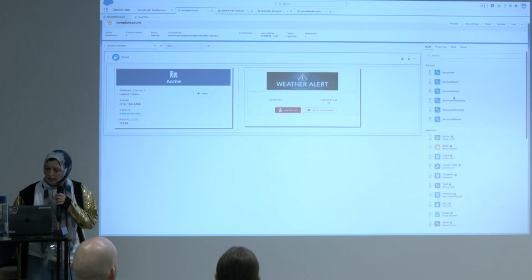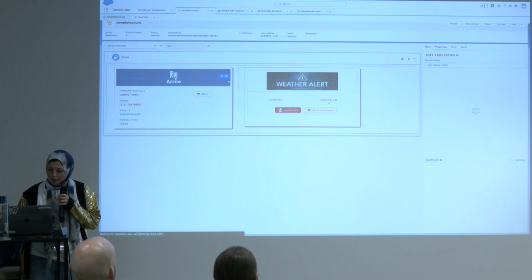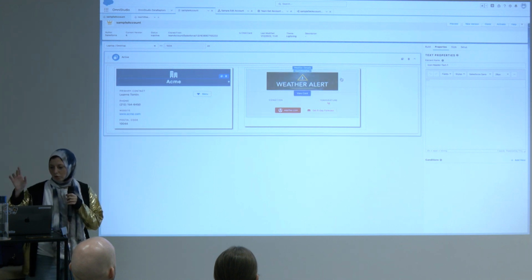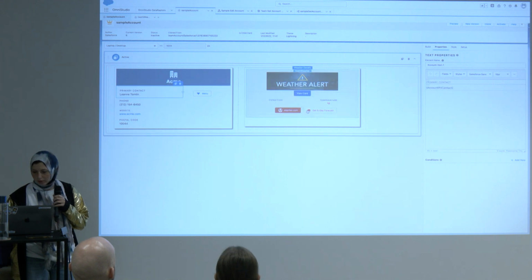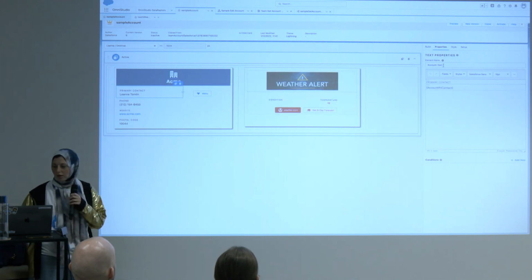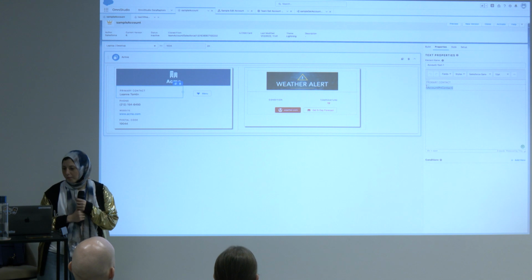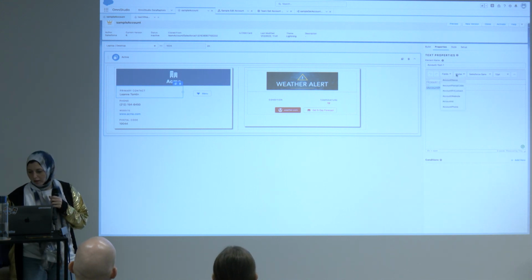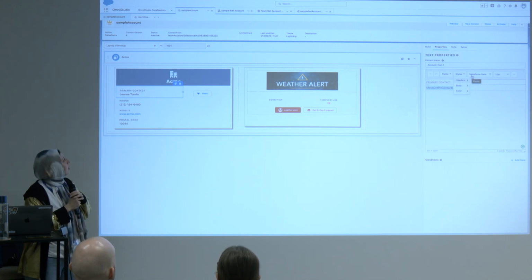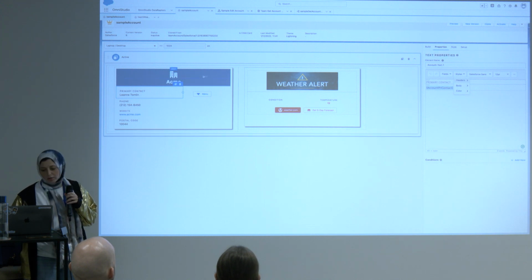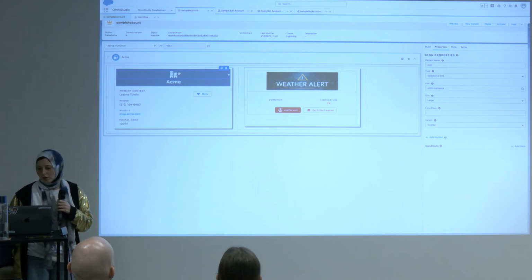So in this panel on the right, when we click on an element, it automatically opens the properties for that element. So if we open this primary contact, this is actually a text element. We have our title as primary contact. We have the field account primary contact, okay? And we have options for styling. We have options for fonts, colors, everything for the text element. We also have an icon over here. So this is from the Salesforce library, or you can upload your own icon.